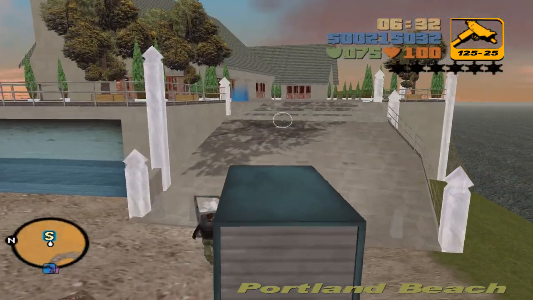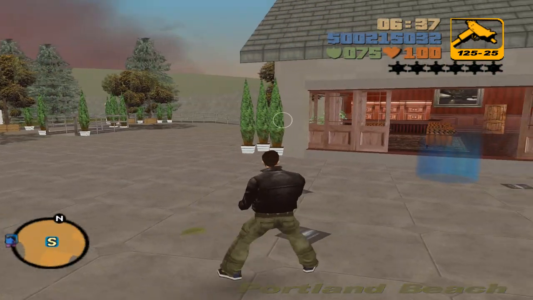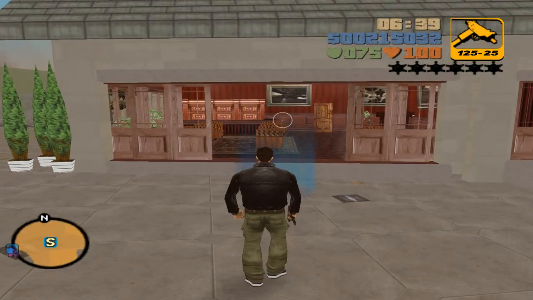All right, those missions were really quick. Usually the ones on the first island don't take very long to do. It's not until you get into the second or third one where they get really tricky and difficult and take a while to do.